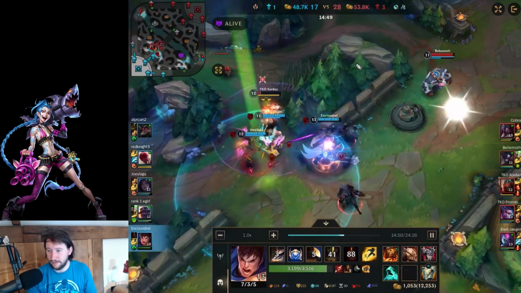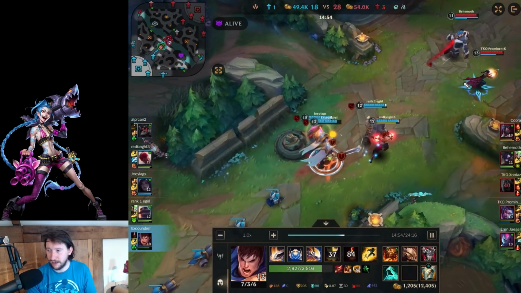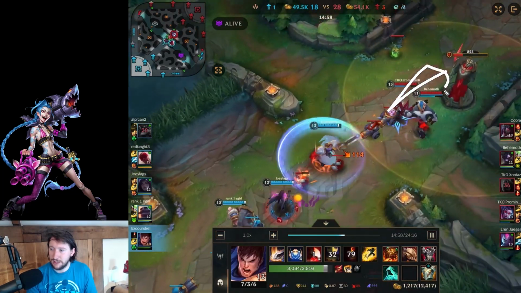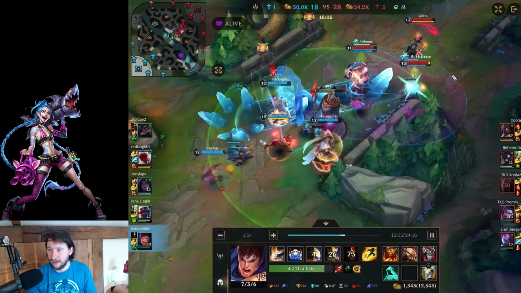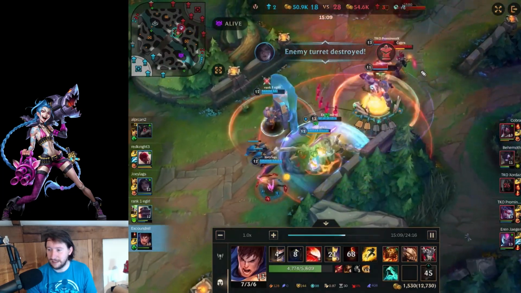That was a really nice ultimate from Zed. He dodges out of my ult with his ult, which is really nice, but he still ends up dying. Little bit of an int from him. This now should allow us to push down the mid lane. We really need this mid lane tower. You can see how hard it is for us to get any pressure on the map without this mid lane tower. Nice ult from Keys. That buys us the time to go for this tower.